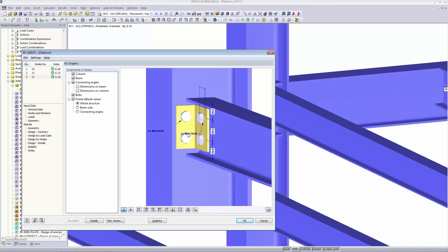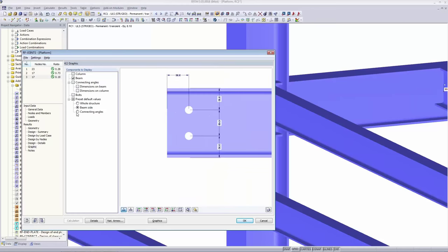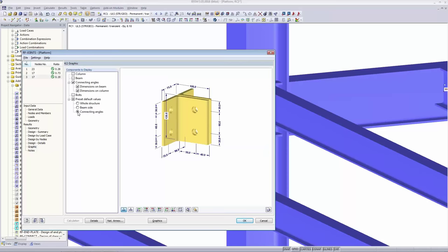I want to show you how to do this on this example. So I change into the view in X. No, hold on. The preset, the full values. You can watch the whole structure. You can also switch to the beam side, or you can only see the connecting angles, and that's what I want to do now. I only want to see connecting angles, and then I want to switch to the view in the plus X direction.